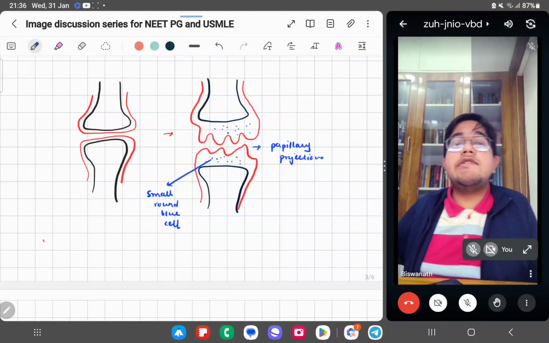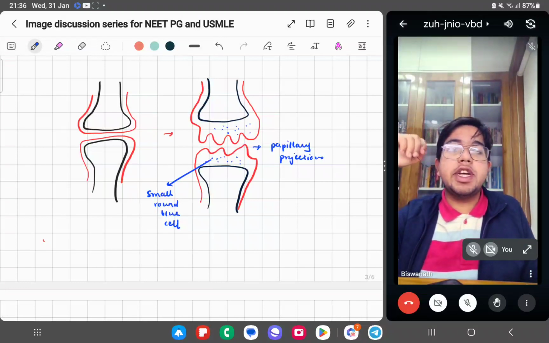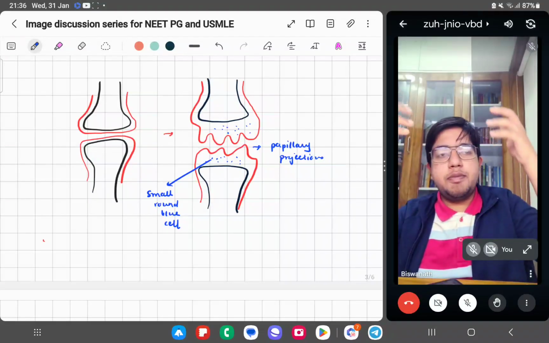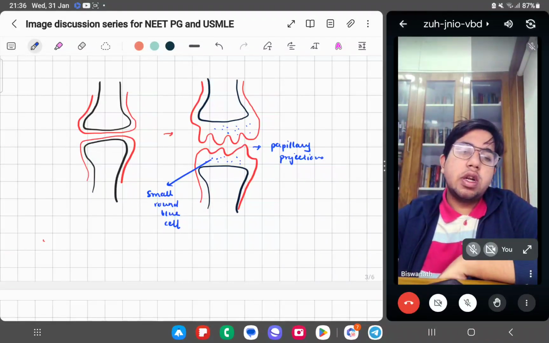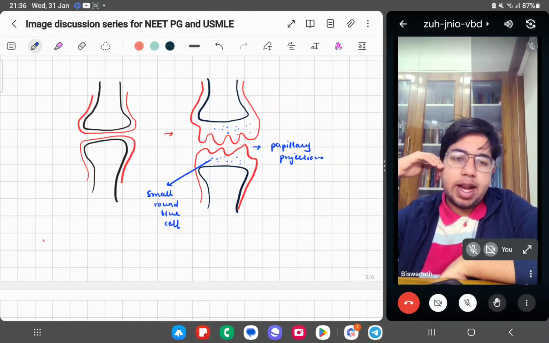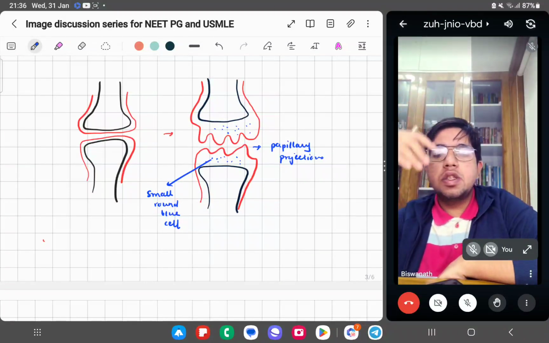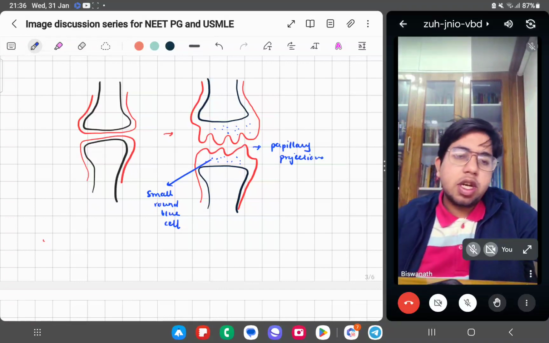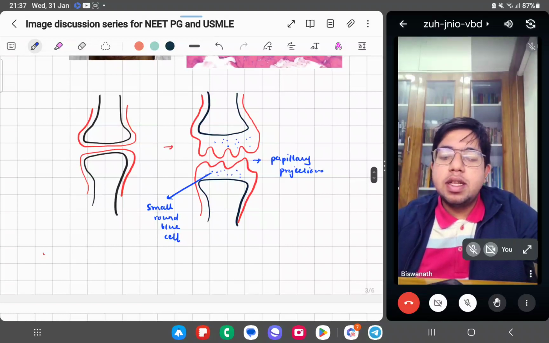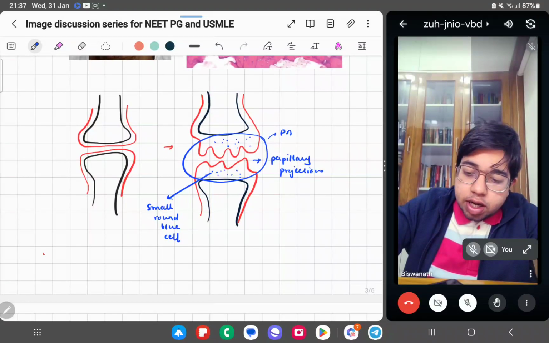Is there a chance of calcification? In rheumatoid arthritis, is there a chance of calcification? Here, antibodies are produced, the self antibodies, autoimmune disorder, the same template. Antibodies are produced against the synovial lining, so it binds and starts a series of reactions which will ultimately lead to pannus formation. Okay, you must have read about all these things. Okay, I'm not going into that. And papillary projections are there. And these papillary projections and the small round blue cells together are called the pannus formation. Okay, this forms a pannus.